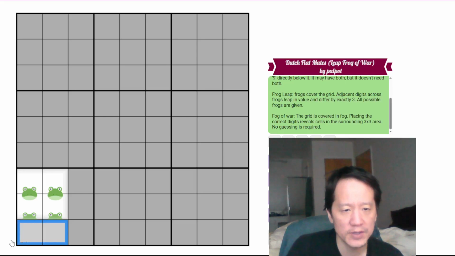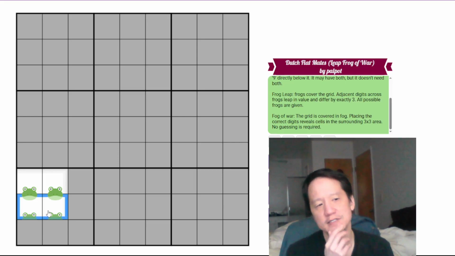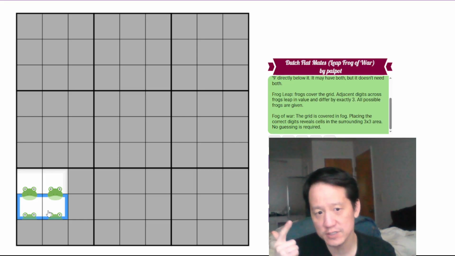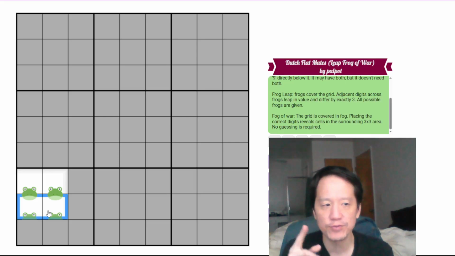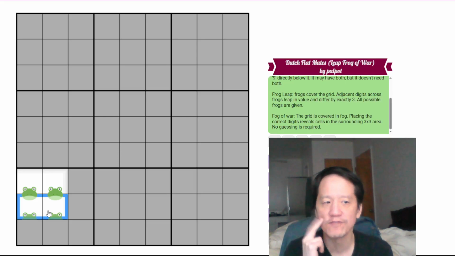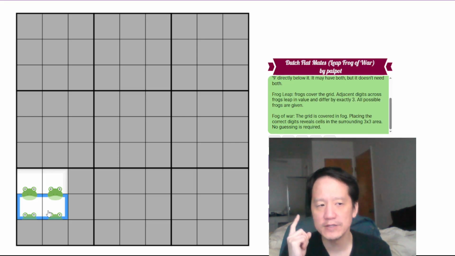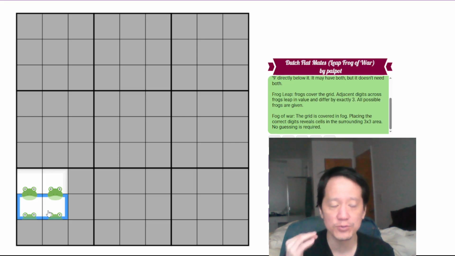So 5 cannot be here, 5 cannot be here. Actually, what's more important, I think, is what are these digits? These digits must be essentially a digit from 4 through 6. And the reason why you know that is, if you take a digit from 1 through 3, how many digits can it be exactly 3 away from? The only answer is 1, right? 1, 2, and 3. 1 could be only 3 away from 4. 2 can only be 3 away from 5. 3 can only be 3 away from 6.